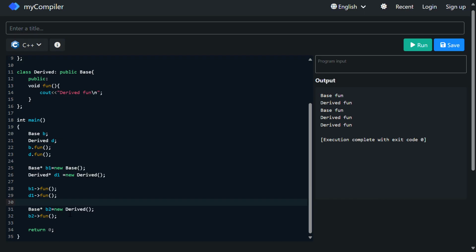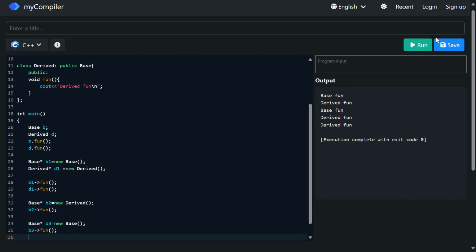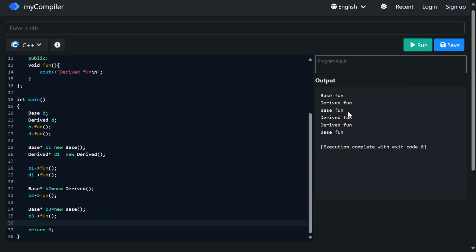Whatever object we assign to the pointer, that object's function will be called. So if I create the same pointer b3, but assign a base object, the base class function will be called. Let's see the output. See, base is getting called.